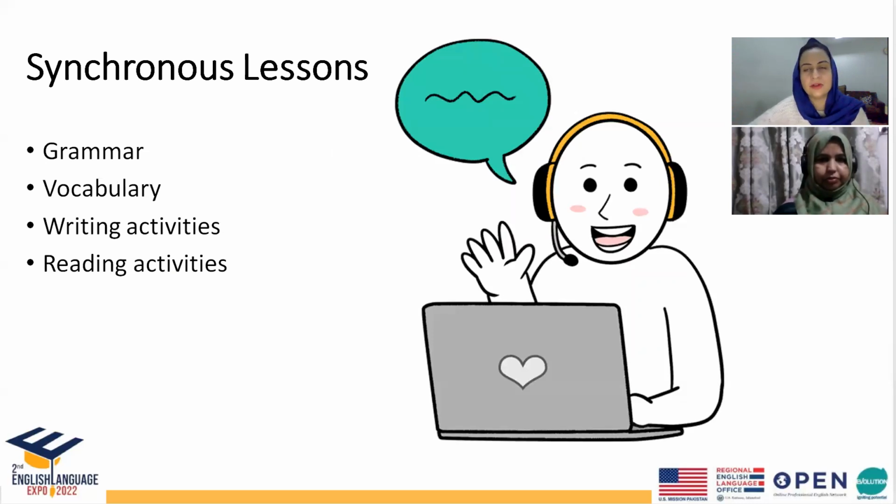Yes, Ms. Afshan, about the synchronous lessons. Okay, as you know very well, synchronous lessons are basically live lessons. Teachers can carry out different activities in order to make their lectures more effective. If they want to teach English, that is basically grammar, vocabulary, writing activities, and reading activities. In order to make their teaching smooth, they can make different lessons and different forms on different apps.